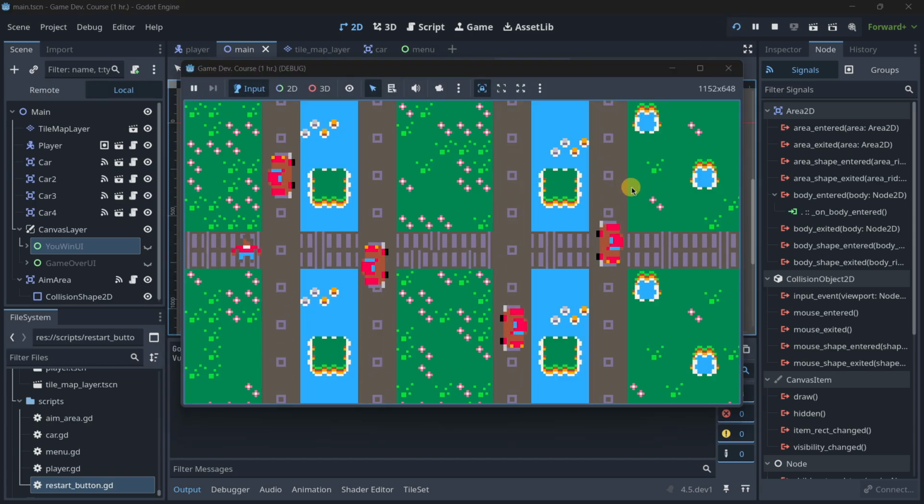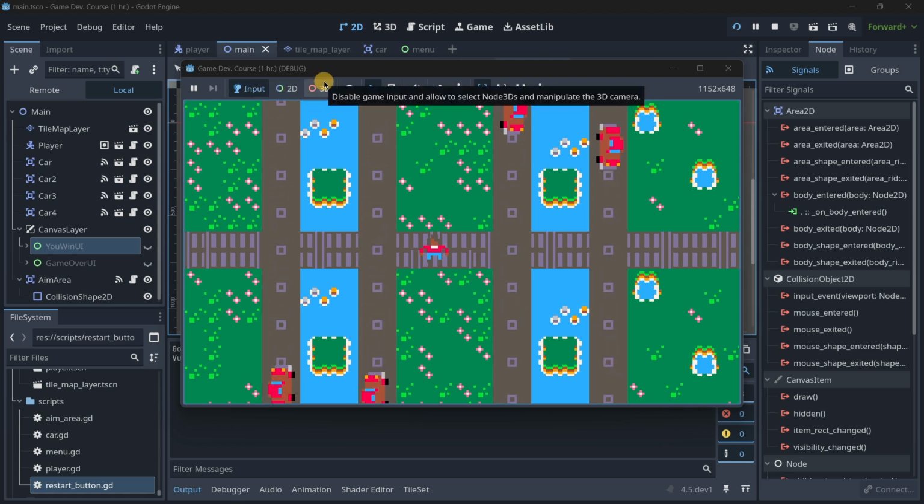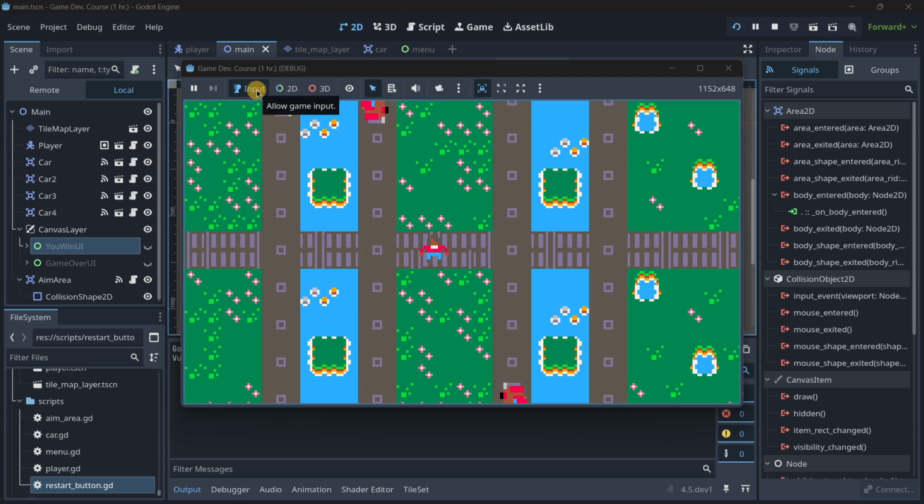And just as a bonus, okay, for this course, taking advantage of the fact that, well, we are in 4.5 dev 1, which is currently the latest version. Maybe you have seen that while we are playing, we get to see these kinds of weird buttons maybe, but they are easier to understand than you may think. So first of all, if you go to input 2D or 3D, this defines what you can do inside of the game. So if you allow the game input, it is just that the game is running normally.